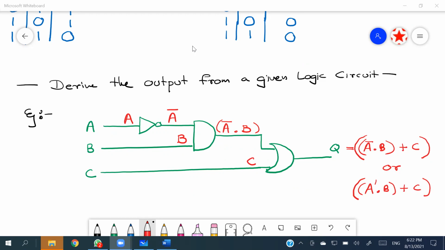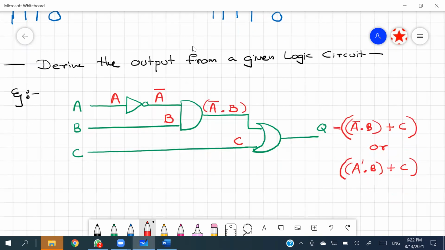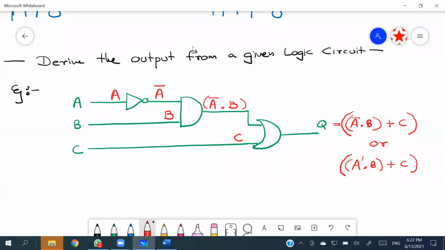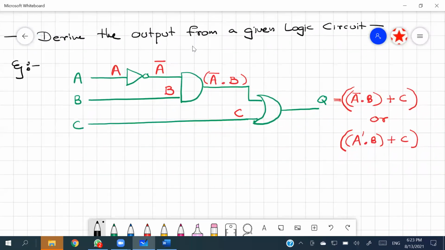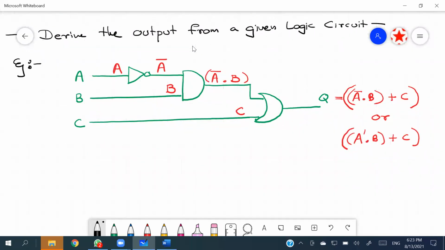Okay, so copy it down, and I'm going to give you a small question regarding this. You have to find the output of that particular circuit. And after that, there are some questions in the textbook, so we'll try those out. Then we'll go for the next topic, right? So copy it out.